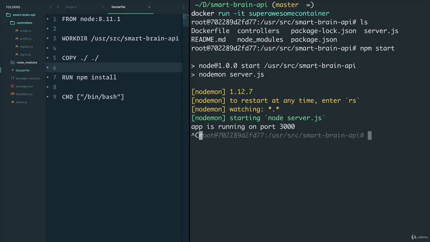When we have a container, let me exit out of this. When we have a container, the container doesn't really know of the machine. We need to actually tell it where to expose a port. You see, the outside world, which is my computer, cannot connect to the container by default. We have to actually tell the container what to expose.